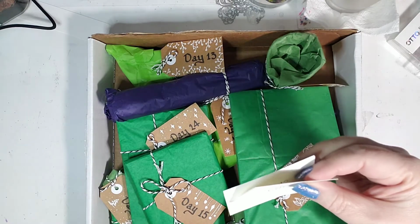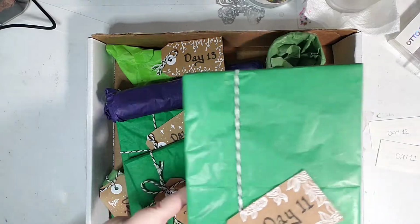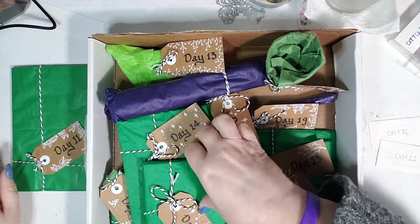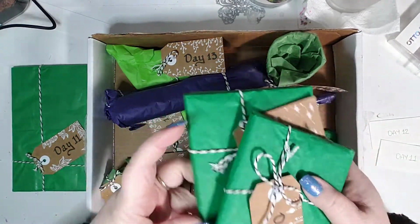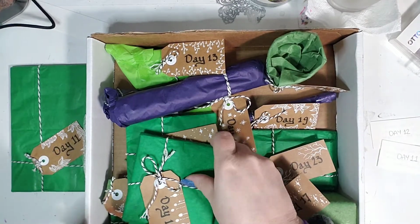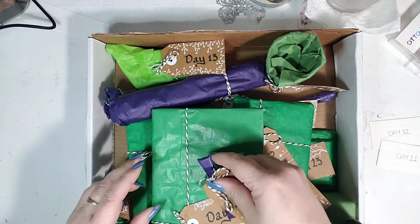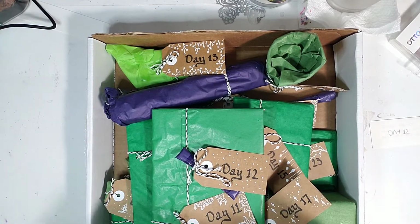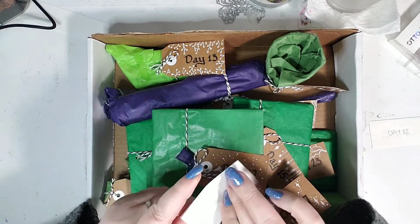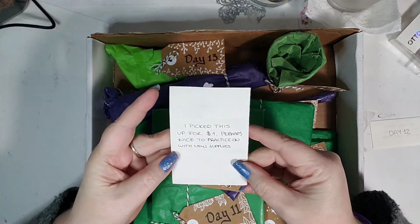So here's the little envelopes, and let me find, okay, here's 11 right on top, and 12, let's see, 14, 13, 21, 12. So we have our little gifts, 11 and 12. Let's open up our little envelopes first, like we always do, and see what's inside. I picked this up for $1.